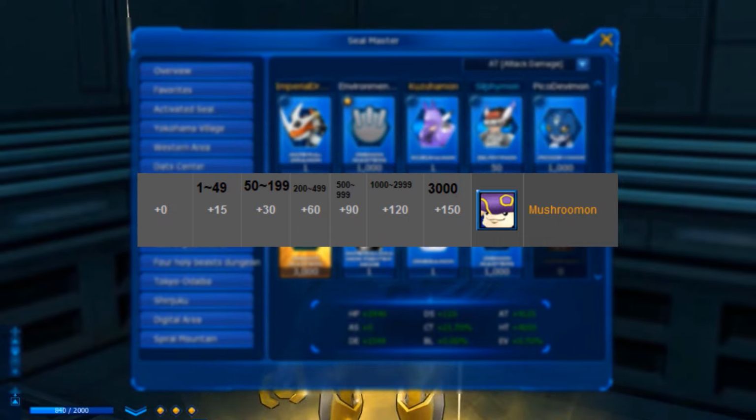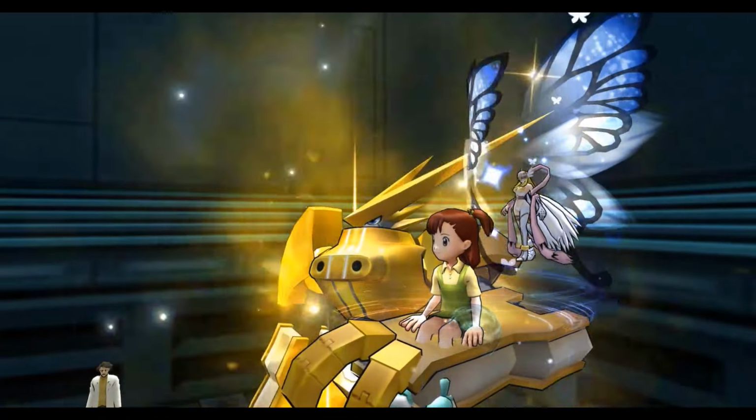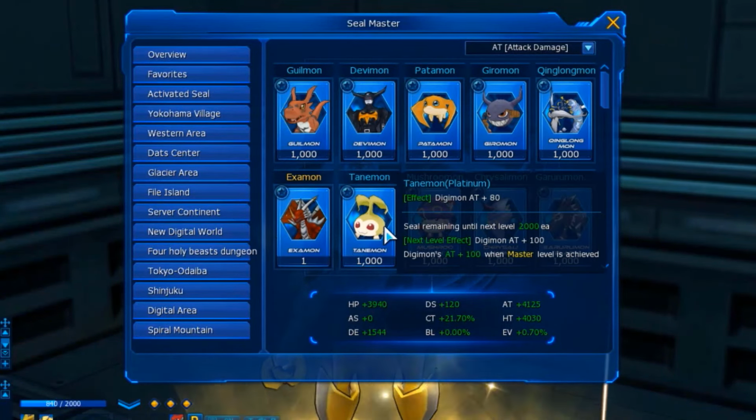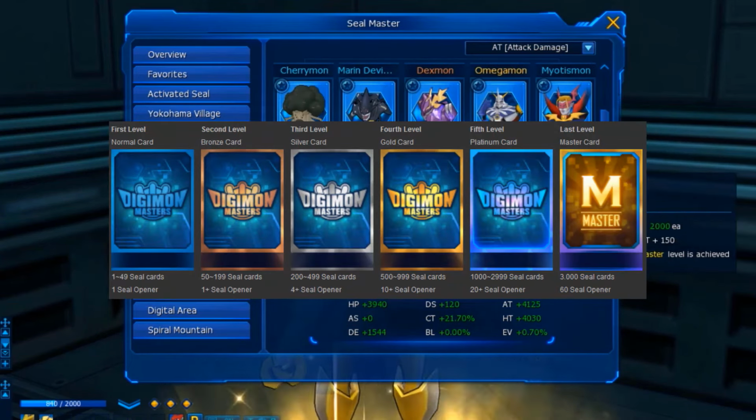And as you may have noticed, the jump from 1000 to 3000 is a lot of seals, but the stat gain is not that much, so 1000 should be a good stopping point for most players. Now to open it, you will need seal openers, and you need 1 seal opener for every 50 seals.